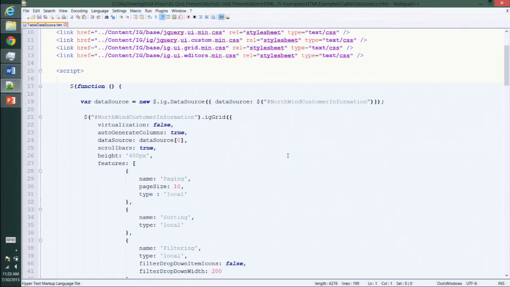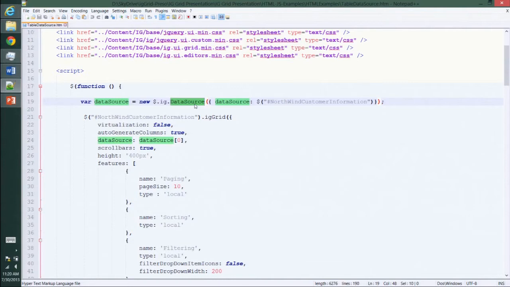But what we've done is we made it very easy for developers to connect to data sources. So we have this concept called a data source. And what the data source allows you to do is point to HTML tables, XML files on a server, OData feeds, RSS feeds, all the way down to XMLA OLAP data coming from SQL Server Analysis Services. And you point to that URI on a server, we'll take that data, we'll parse it, and we'll make it bind very easily to the controls on the page.